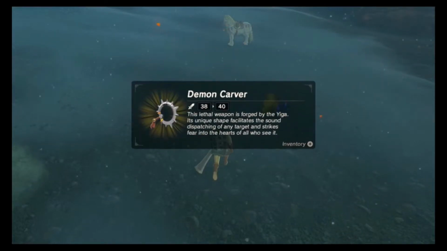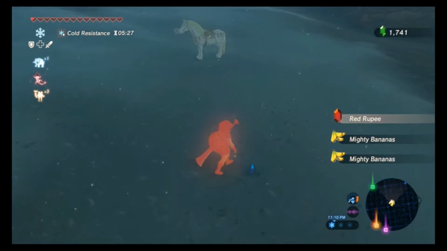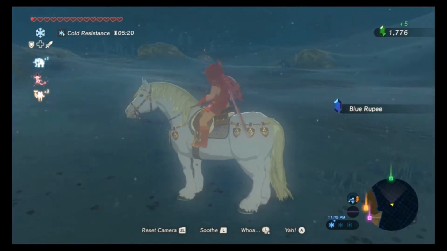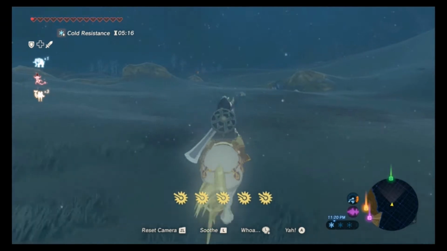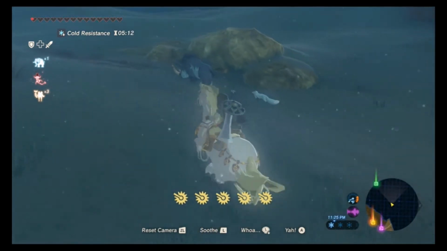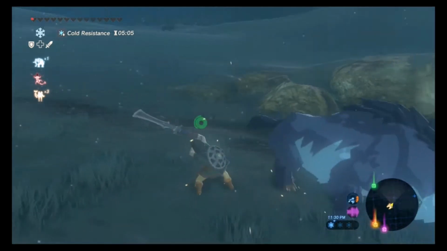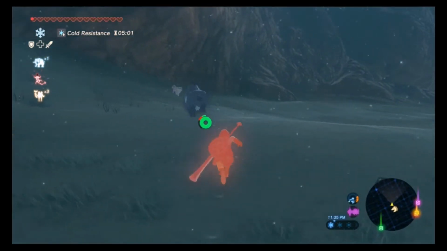Ugh. Ooh, a demon carver. I like that. Okay, a quarter of a heart. Nice. Okay. Let's keep on keeping on. What the heck is that? Come at me. Come on. Oh, maybe I could ride it.